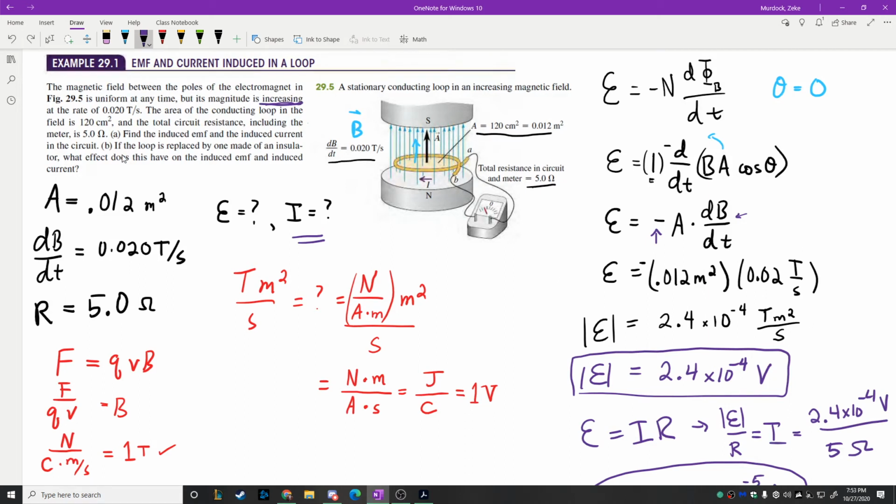That's what we call Lenz's law. That's the next topic, basically. If the flux is increasing, the negative sign is going to stay there. If the flux is decreasing, well, you get negative times a negative. You get a positive. We'll go into more detail about that, but that's what the negative sign means. I'll go into more detail about that in the next hour.